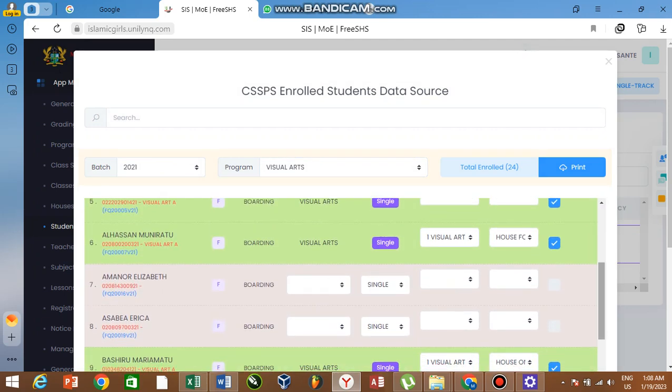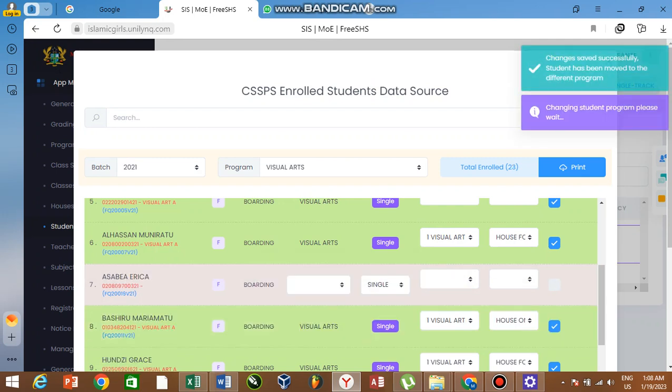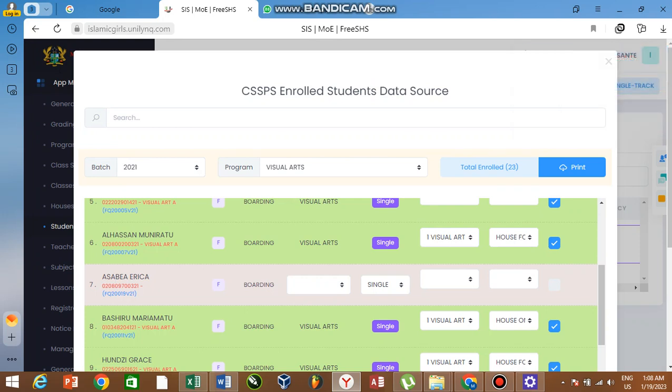You see something like this. Okay, they are turned off by the system. So when you click on, let's say, business, or let's say put it on visual art, you see automatically the student has been deleted from here. This is some errors the system was populating.